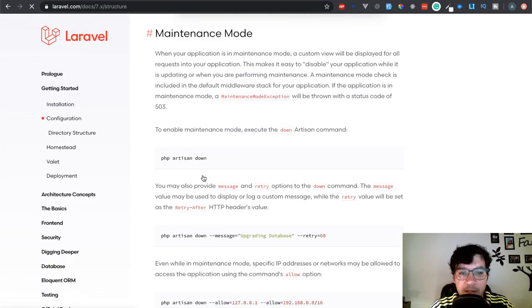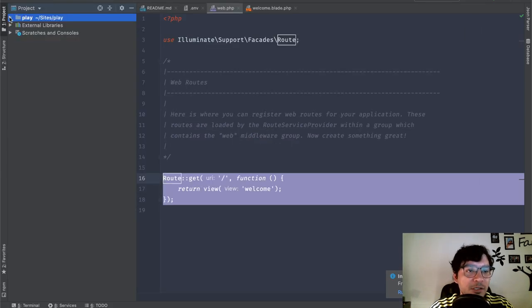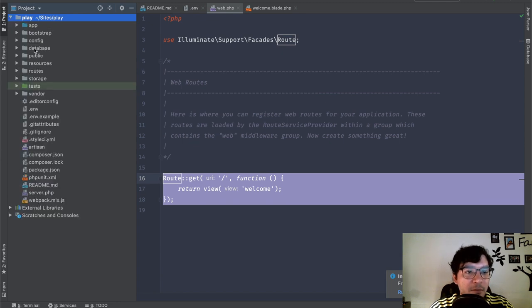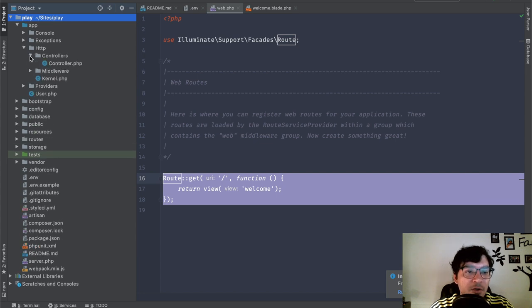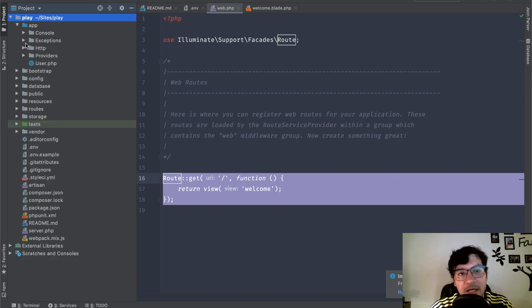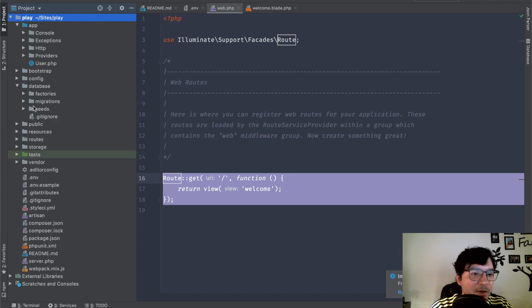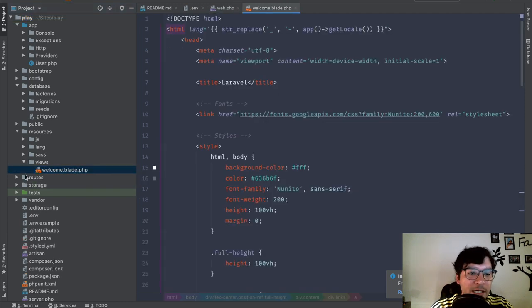And this is going to get more into the directory structure and how that works. So I'm going to take you into that using PhpStorm. This is usually what it comes with, a new Laravel install. Inside of your app is where you're going to see all your routes, your controllers, your middleware, and that gets more into the next video, which is going to be more of architecturally what's going on. Exceptions, console. The database is where your factories, migrations, and seeds are. All of your scripts, the CSS, the JavaScript, and the views are over here. That's where the welcome screen is, and that's where you put all your views, obviously.